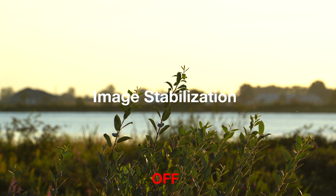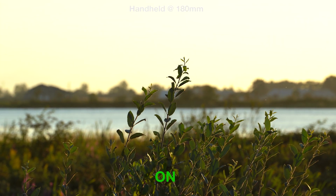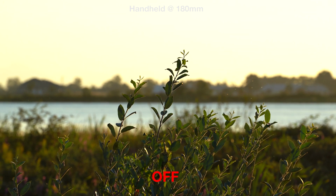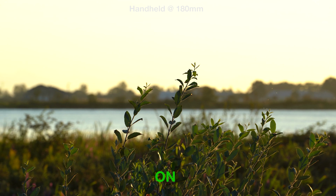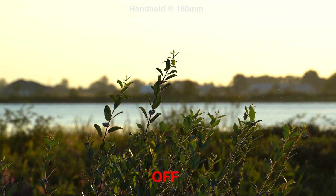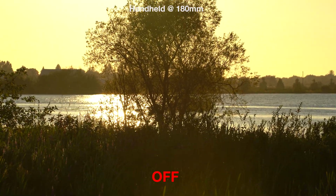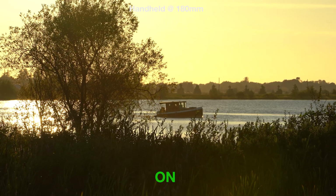Here's an example of what you can expect in terms of stability. 180mm isn't crazy, but it's still far enough out there where you're going to have some trouble hand holding. In this case, I'm using my in-body image stabilization with my A7 III, but if you don't have it, this is what you can expect. For me, this is one of the biggest downsides of this lens, and I think it's expected at this price range and definitely at this focal range. Having IBIS is definitely going to help your experience, but overall, having IBIS as well as built-in image stabilization in your lens does make quite a big difference.